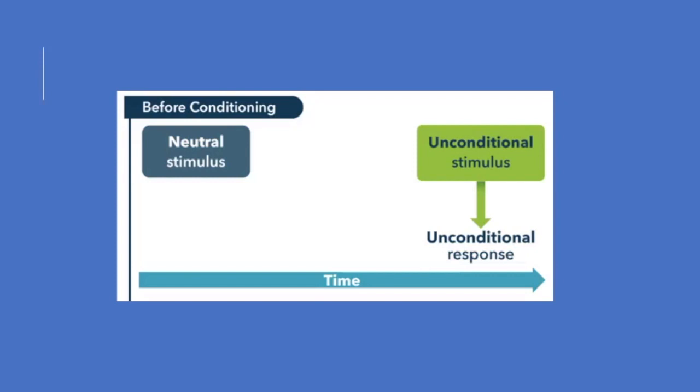Now here you're seeing something called a neutral stimulus, which I didn't touch on before. Basically, this neutral stimulus is something that means absolutely nothing to the individual, but that will eventually train them to respond. In this case, before Pavlov has taught them to respond to the lab coat, they only respond to the food. So when he first put on his lab coat, they didn't associate it immediately. The dog isn't going to see a lab coat and think, oh, I'm getting food today. They're going to see the food at first, and then they're going to salivate as a response.